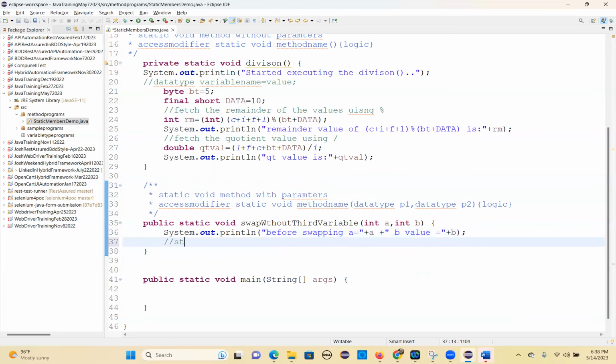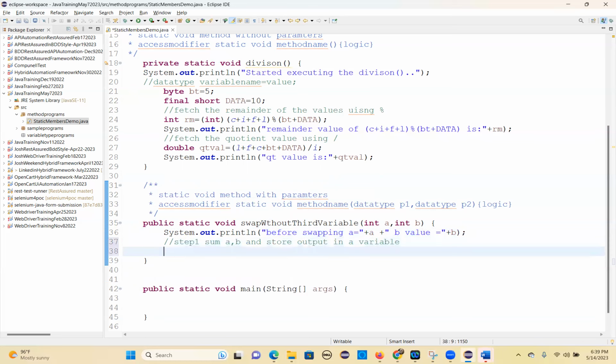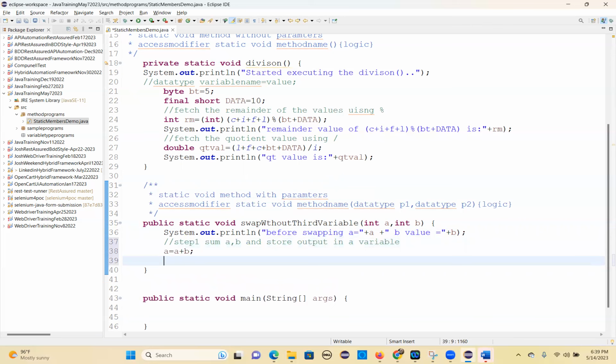Step 1: sum a and b and store the output in the a variable, or assign to the a variable. It's up to you. a equal to a plus b. Simple. See, I'm not using any third variable, only the declared parameters.